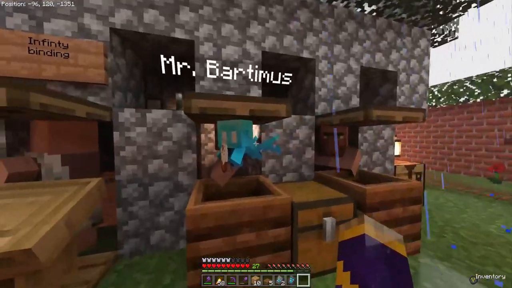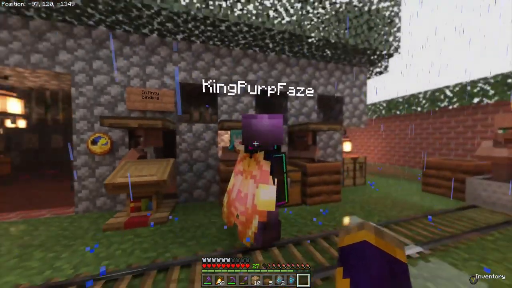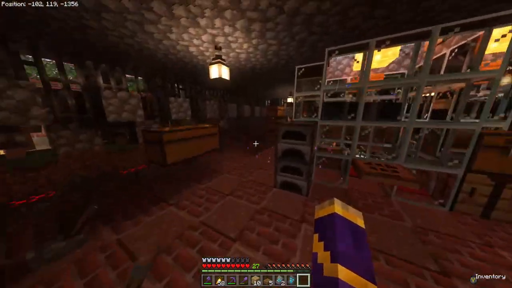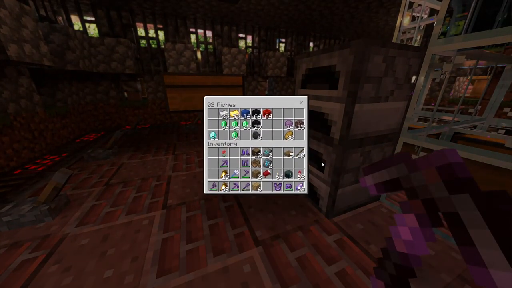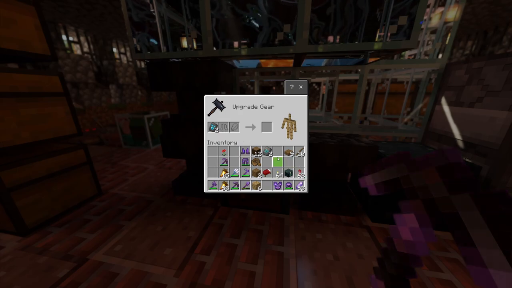Hey, check out Mr. Bartimus. He's kind of stuck. Yo, Bartimus. How's that cake, bro? He was following me around and he got stuck instantly in there. It was kind of funny. That is kind of funny, actually. All right, I'm going to duplicate this one. Bro, now I have even fewer diamonds. I used so many before. I honestly probably used too many.